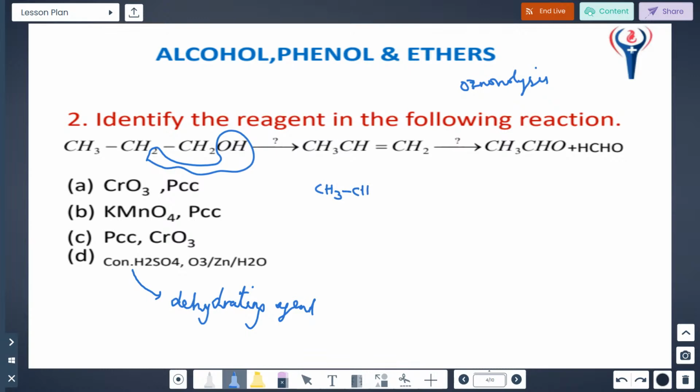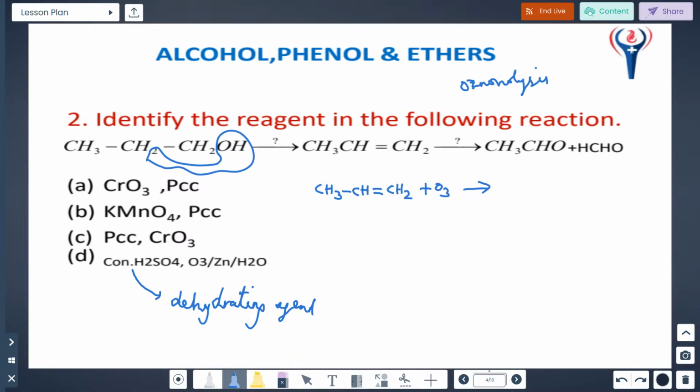CH, double bond, CH2, plus O3 molecule. I already told you, wherever the double bond is present, the O3 molecule is going to add. Then only ozonolysis is a process. It is useful to find out the location of double bond. Double bond present here means the O3 is going to add here. Suppose double bond present here means the O3 molecule is going to add here. So this is a process used to find out the position of double bond in an organic compound. Understood? Right. Now what's the product?